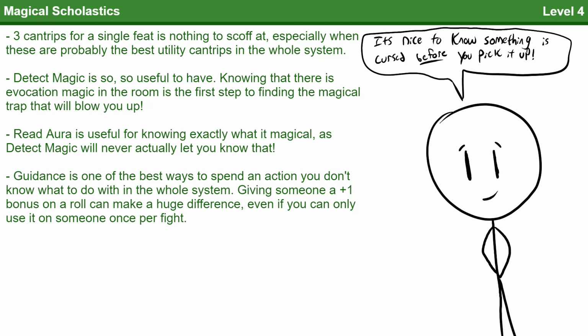Magical Scholastics is a pretty simple feat, but it is also very, very good. While you need study and skill, obviously, to do archaeology, a little bit of magic helps out a lot also. You then have studied that, and you can now cast Detect Magic, Guidance, and Read Aura as innate occult cantrips. If you can choose 3 cantrips to be able to cast, I would actually recommend probably these 3 in my top list, as they are incredible to get. Also, they heighten, which is of course good.